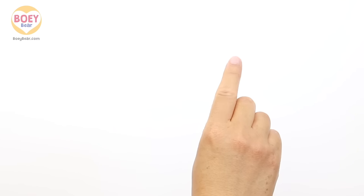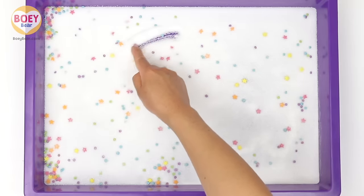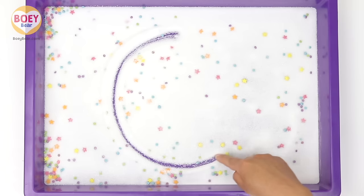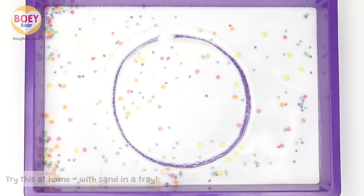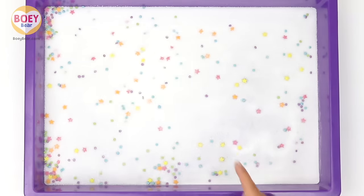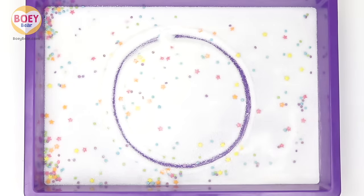Can you put your hand in the air like this and give your fingers a wiggle? Then point to the ceiling and give your finger a wiggle. Get ready to draw in the air. 3, 2, 1, go! Start at the top. Go all the way round. And stop. Circle. Can you do it again? That's faster. Great.